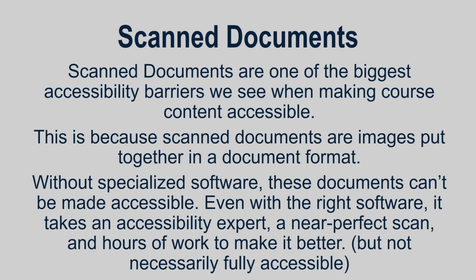Scanned documents are one of the biggest accessibility barriers we see when making course content accessible. And this is because scanned documents are images put together in a document format. Without specialized software, these documents can't be made accessible. And even with the right software, it takes an accessibility expert, a near-perfect scan, and sometimes hours of work to make it better, but not necessarily fully accessible.